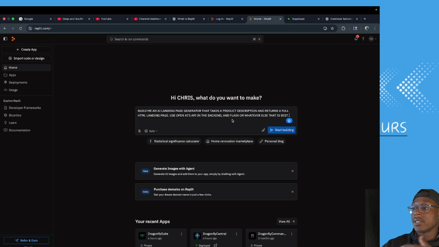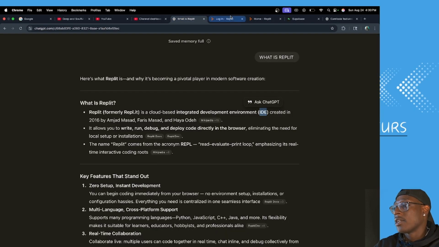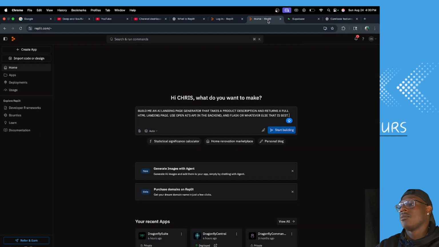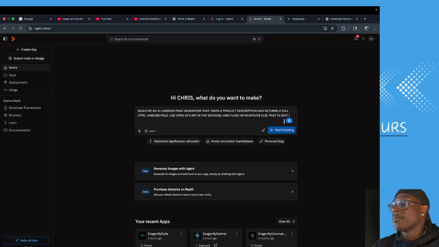As you can see, it's very direct. It's right on point. If you don't know what to write, go back to ChatGPT or whatever LLM you use, and start creating ideas. Think about your use cases, and ask ChatGPT to prompt you something that makes sense for you and whatever you're saying, so that the prompt comes out exactly what you want. Then you can copy and paste that back into Replit, and you'll be ready to start building. So this is what I'm going to do. Start building. Boom.